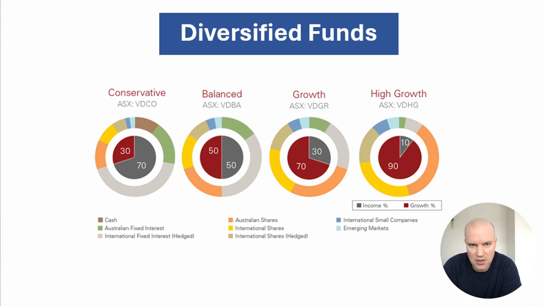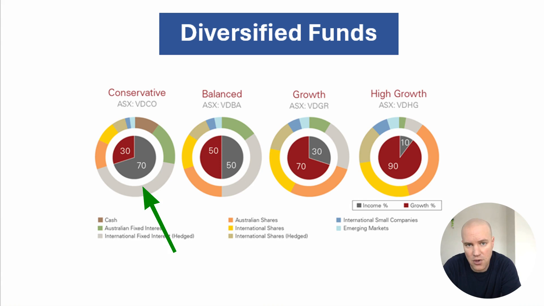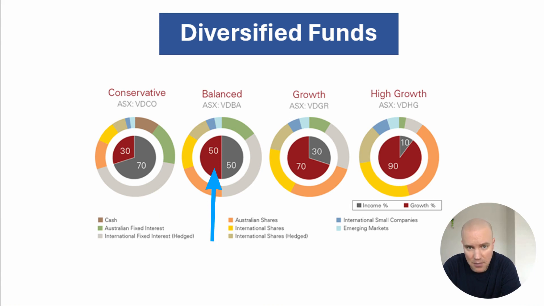As you can see here, there are four options of all-in-one diversified portfolios. From left to right, you've got conservative all the way through to high growth. They all include the same underlying funds — Australian fixed interest, cash, shares, international shares, emerging markets, and small companies — eight funds within each. It's just the proportion of each asset that differs. The conservative portfolios have a high proportion of fixed interest, while towards the right it's proportionally skewed towards shares. In the middle you can see a breakdown of the mix between growth and income-producing assets.